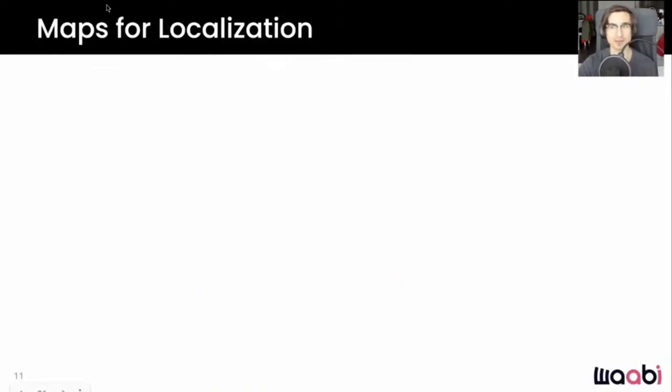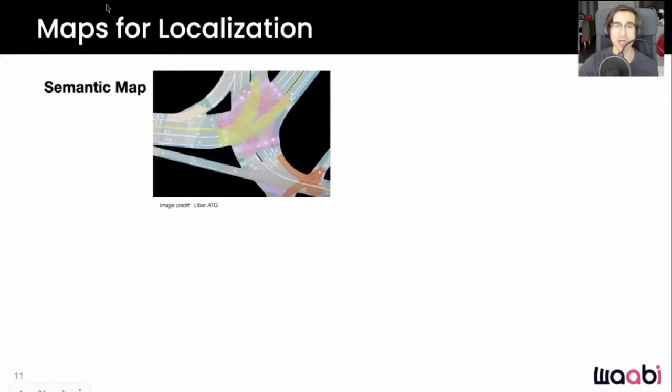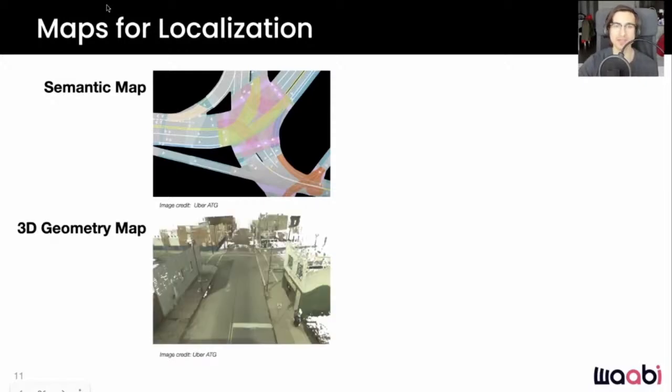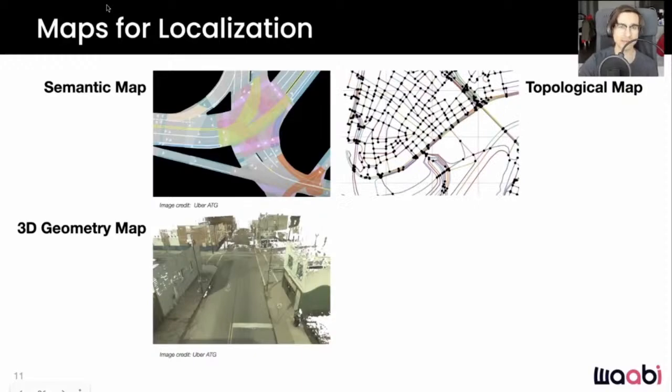In terms of map representations, there's a very wide range of representations that can be used for localization purposes. In the previous sections, we saw how HD maps can be built and annotated with information such as lane boundaries, lane types, signs, etc. And these maps can also be used for localization. 3D geometric models can also be employed. These models can be represented as dense or sparse point clouds, circles, or any other kinds of 3D primitives. Topological maps are possibly non-metric, graph-like representations that are similar to those, for example, found on OpenStreetMap. And they are typically much less detailed than the fully HD semantic maps on the left, but can nevertheless be leveraged for localization. And finally, simple occupancy maps can also be used.